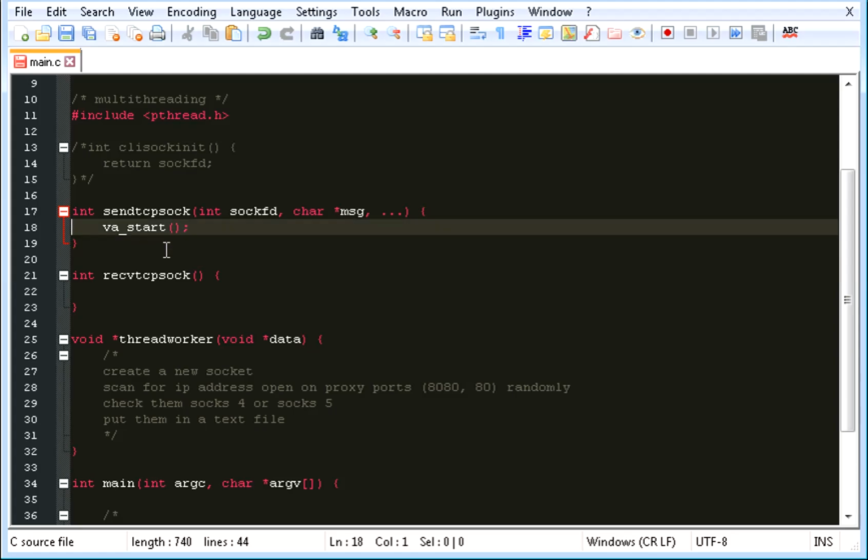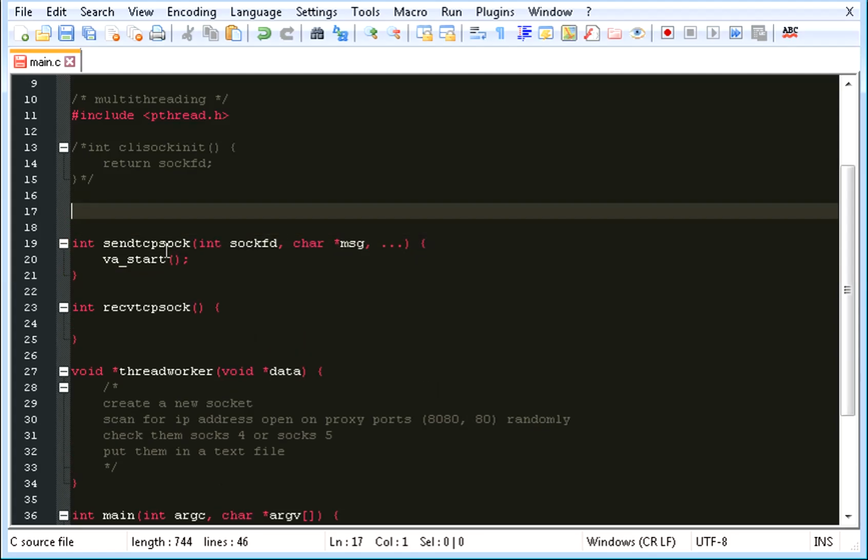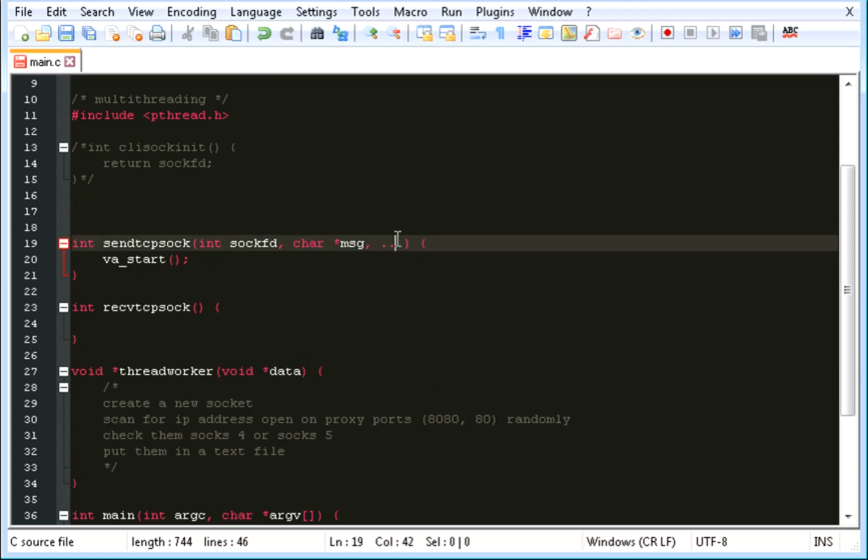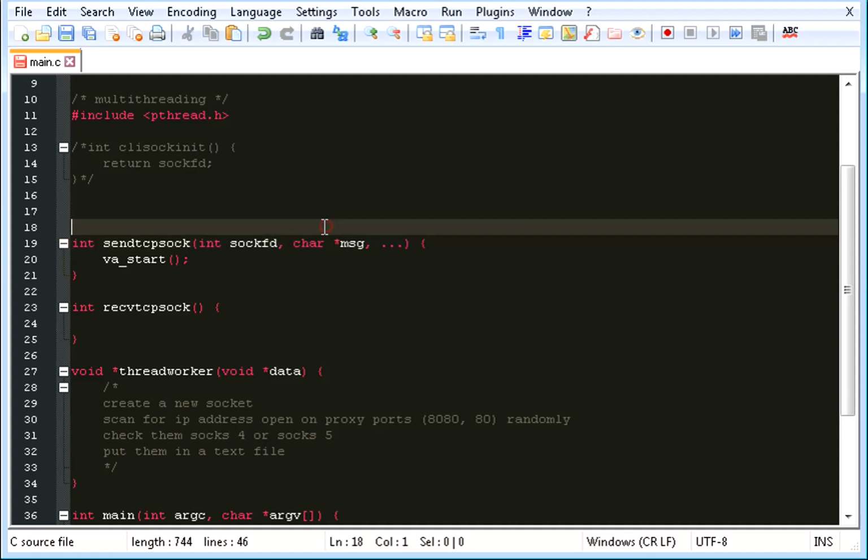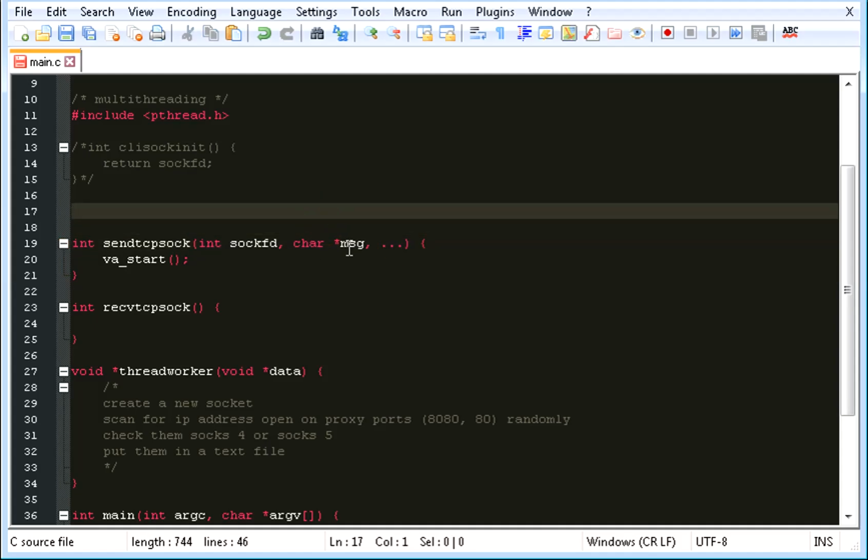And you'd also need something for the variadic processor, basically. It's going to parse this, kind of like printf, you can send in variables and stuff.